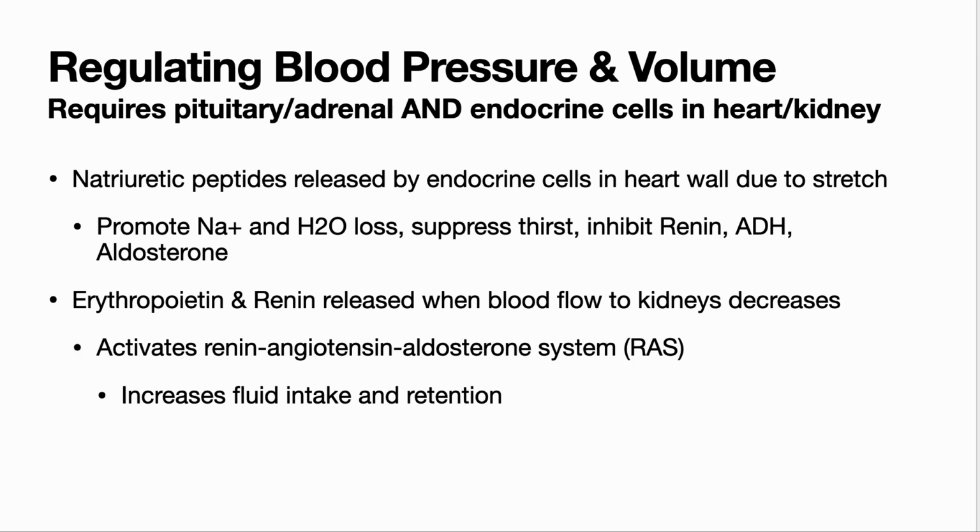In the heart wall, there are specialized endocrine cells that respond to stretch. When they are stretched, that causes natriuretic peptides to be released by those cells. And when that natriuretic peptide is released into the bloodstream, it has a number of downstream effects. So we're going to see sodium and water will not be retained.